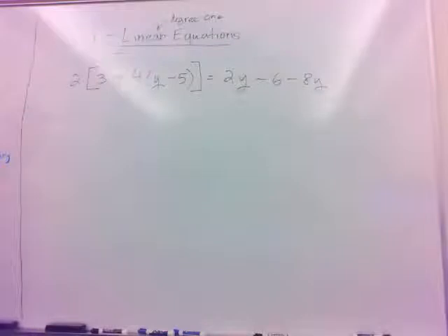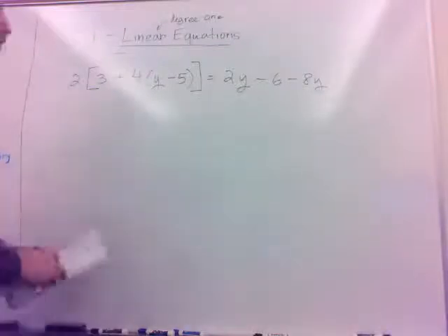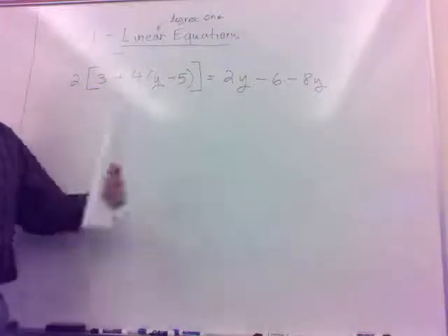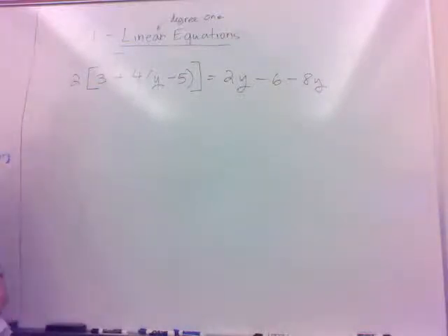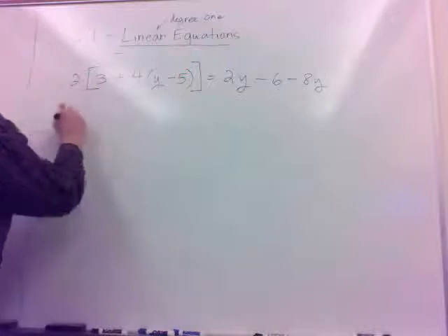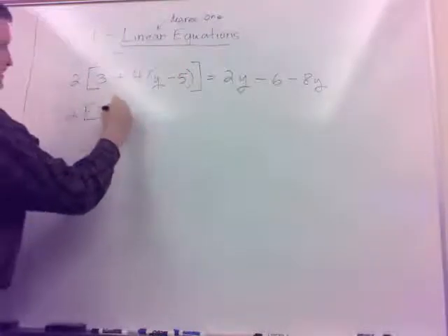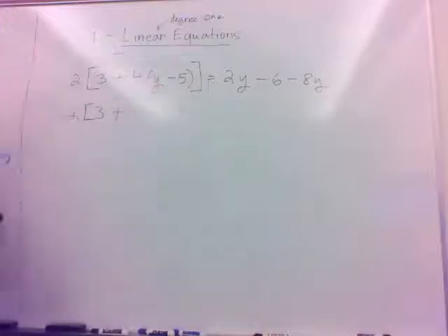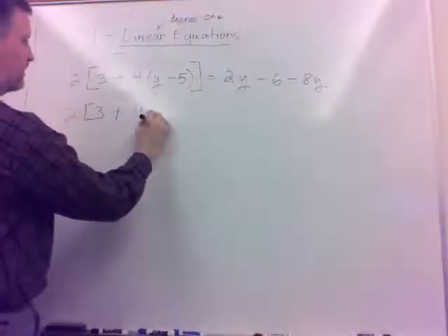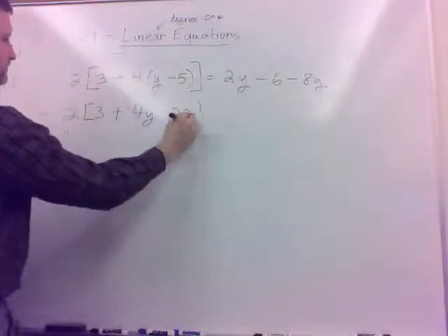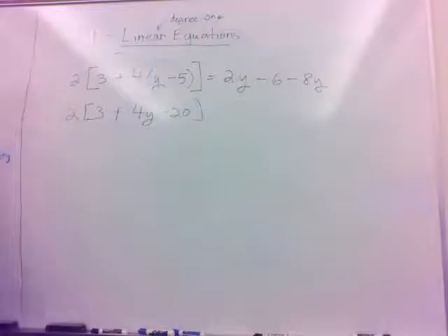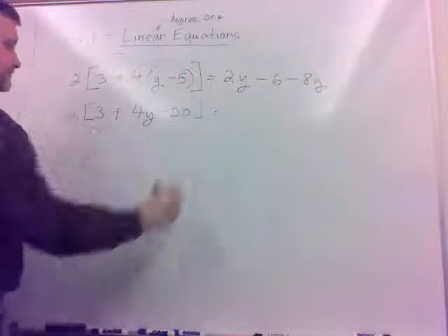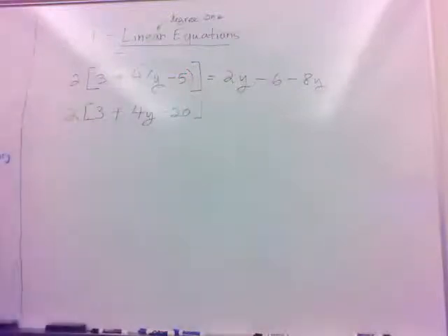All right. Well, thing of it is, got parentheses and brackets, just work from the inside out. So we do the inside most first here. I'll leave everything the same except, distribute the 4 there, multiply the 4 inside, so it'll be 4y minus 20. On the left side is what I'm going to do for that part.